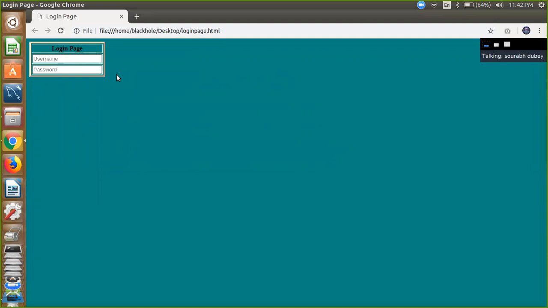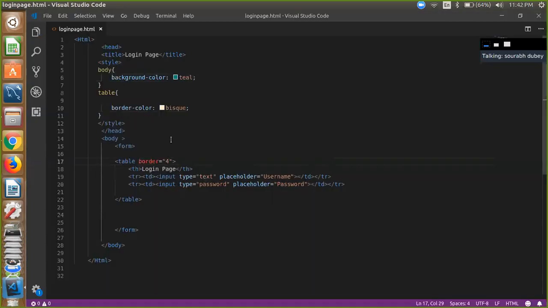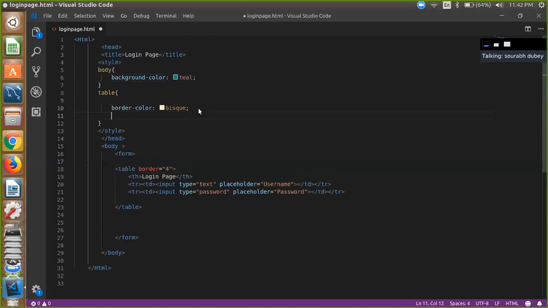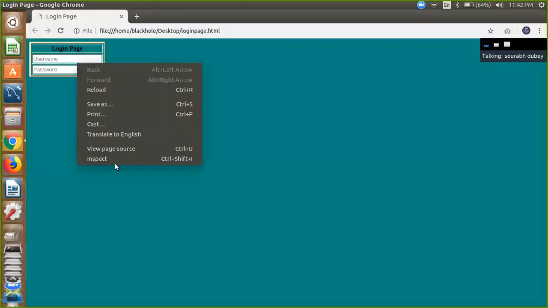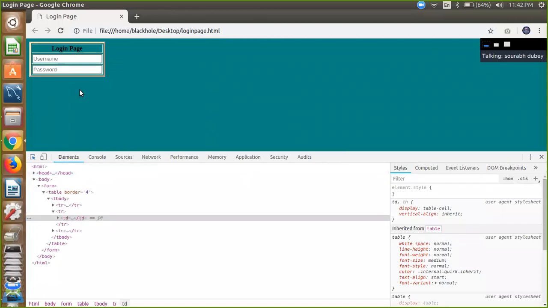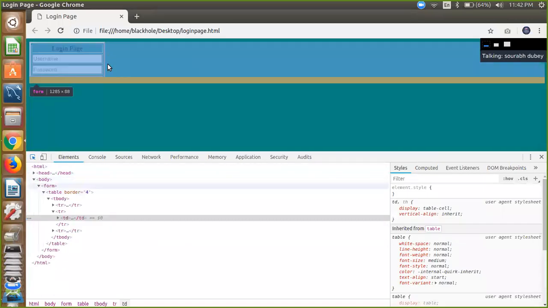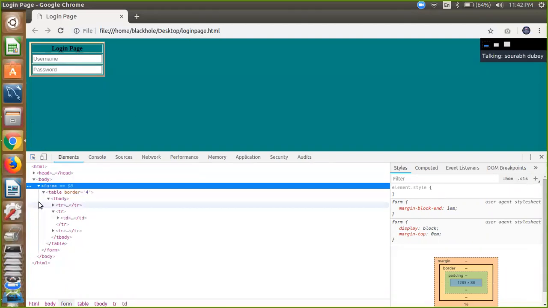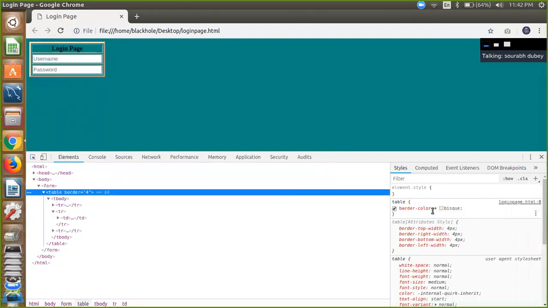If I want to use this form in the center of my body, I'm going to use some CSS. So just right click on an element in a web page, select this one and go here, and select your whole table, form. Just select your table, and here you can see your border color.